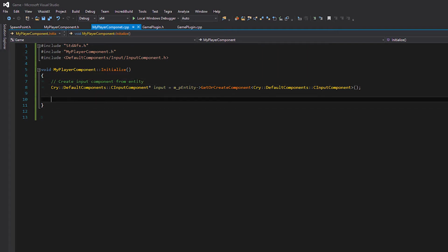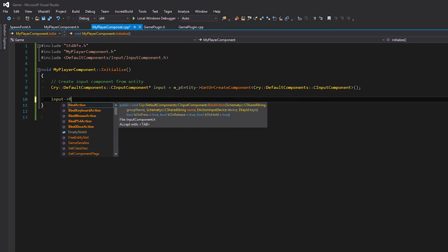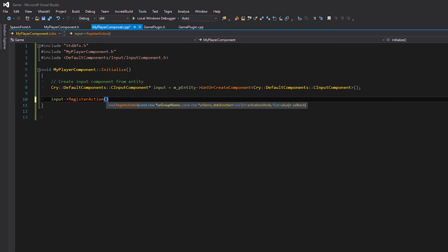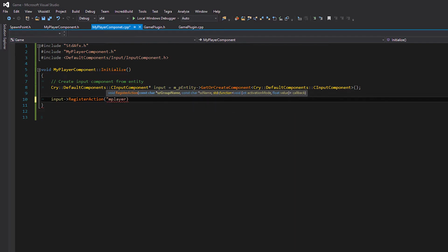And now, as you can see, we have this input component and we want to start adding an action to it. And what is the action? An action really is just a specific part of logic that you can implement, which will be executed if a button gets pressed. So it's some sort of function pointer for people who know C++. And I will go into this in more detail after we implemented it. So the first name is the group name. Our group is, I don't know, player or my player or something like that. And the next thing will be the name of this action, and we just call it jump.